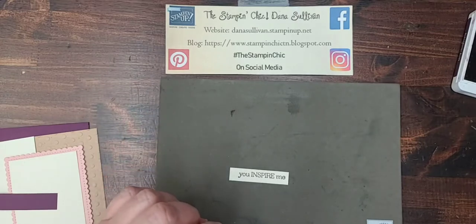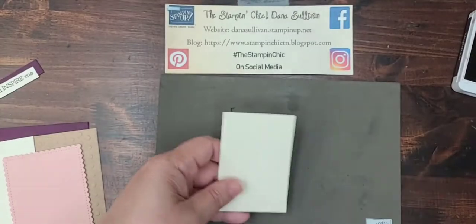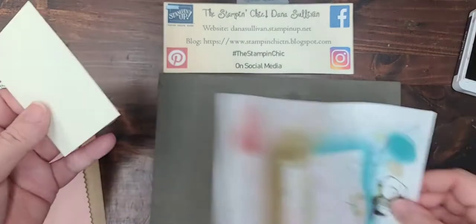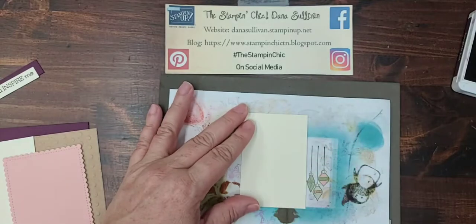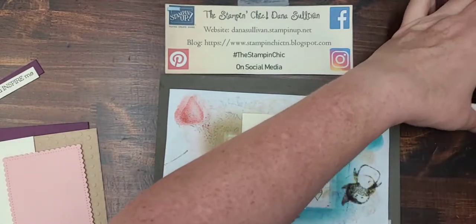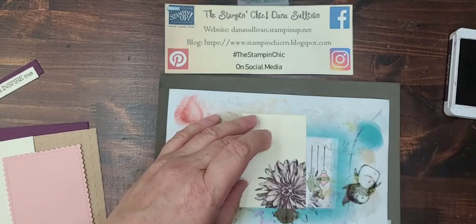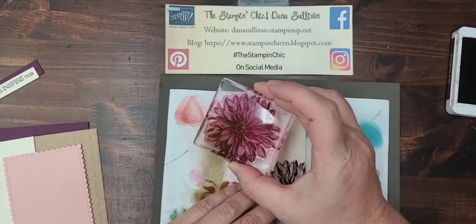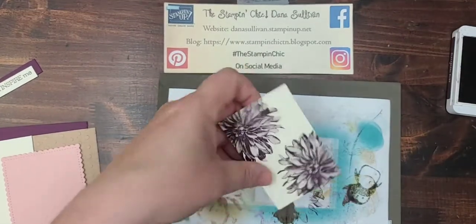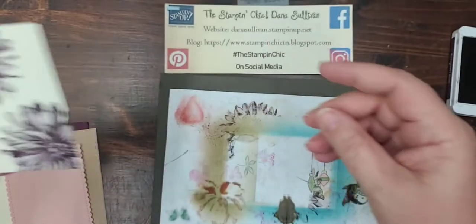Okay, now that I've got that, I'll set that aside, and I'm going to bring in this piece and also a scrap piece of copy paper so that I can stamp off. And I'm going to take that Dahlia and stamp on the top corner, ink it up again, and stamp it on the bottom. Okay. And this Dahlia is so pretty. It has so much texture to it, and it's absolutely gorgeous. Take a look at all of that detail. Isn't it beautiful? Oh, I just love it.